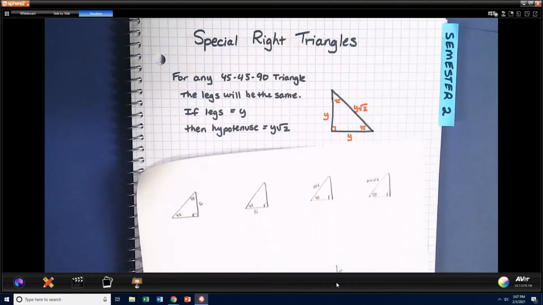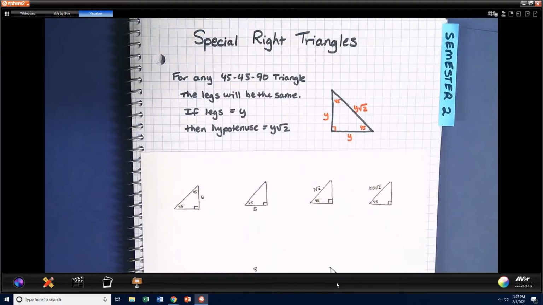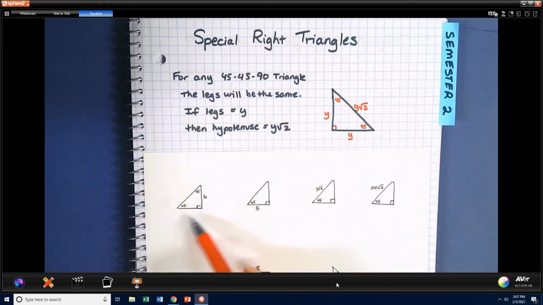So now I want to practice this with a whole bunch of practice problems so you can see how the pattern is helpful, so you don't need to use trig to find the other sides. So suppose I have this triangle. It's clearly marked as a 45-45-90. The first thing I'm going to do is locate that right angle, and the side opposite is the hypotenuse. If this side is my hypotenuse, then the other sides are legs. The legs touch the right angle.